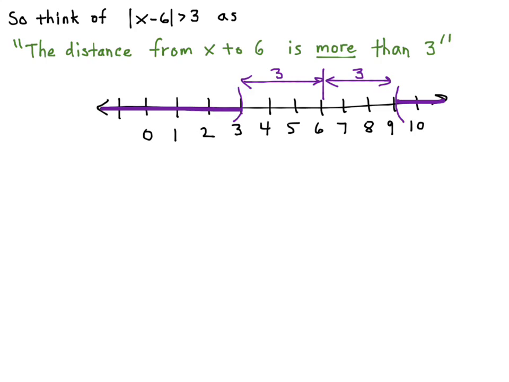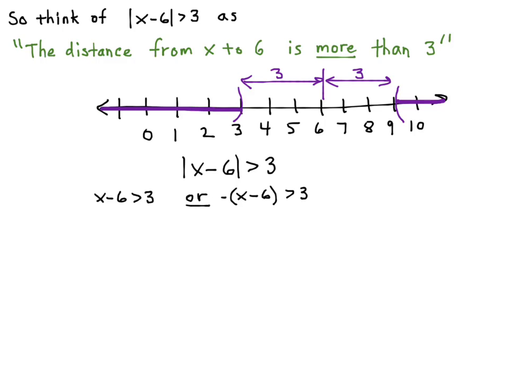is more than 3. So it's going to work out the same way, but it's going to be either this interval here or this interval. So the thing to remember is that when you have a greater than sign with the absolute value on the left side of the equation, that this is always going to be an or. Okay, it's an or, because it's just like me standing in the room where the walls are the boundaries. If you're farther away than the wall from me, you're either on that side or you're on that side. You only have to meet one condition to be farther than the distance to the wall.